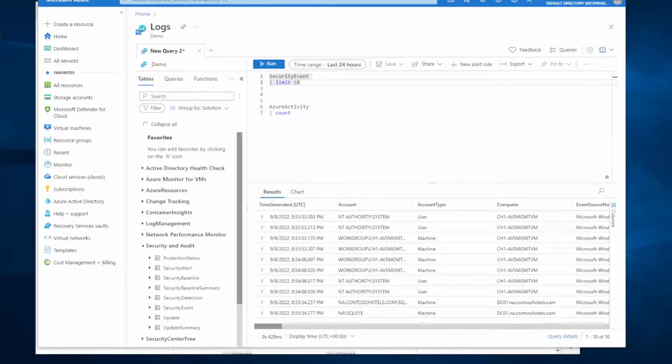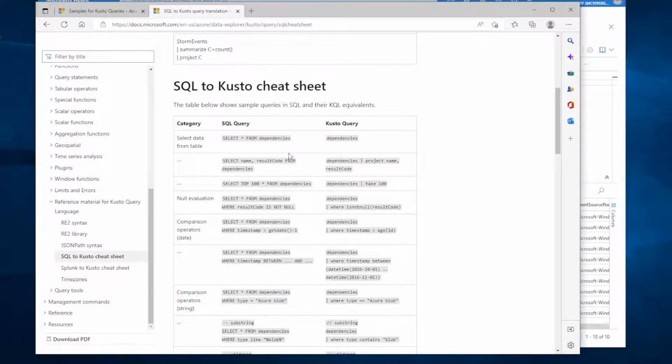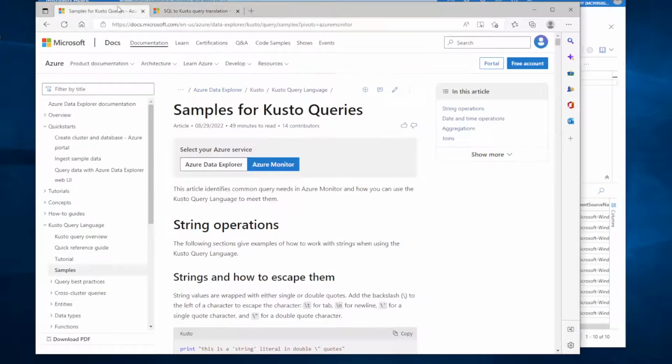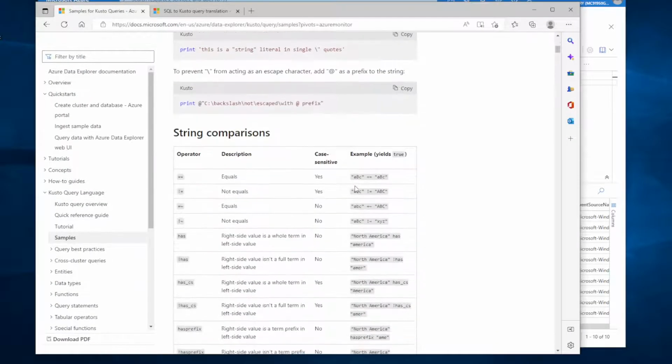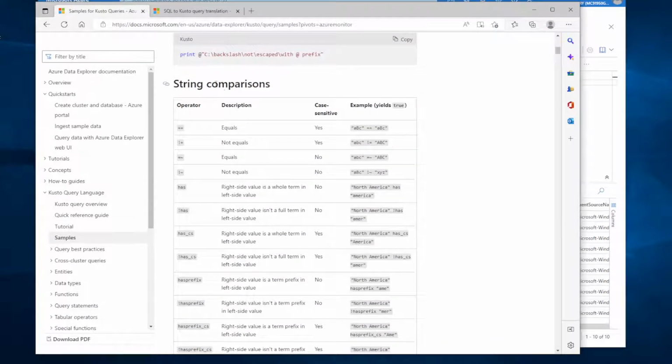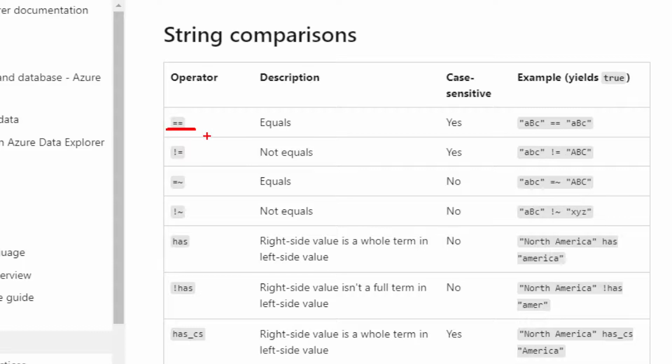Okay. So now let's talk about filtering. So in filtering, let me bring up this here, where we go back to samples here. And so there's a bunch of comparison operators that we could use. So for instance, we see here there's a double equal sign.